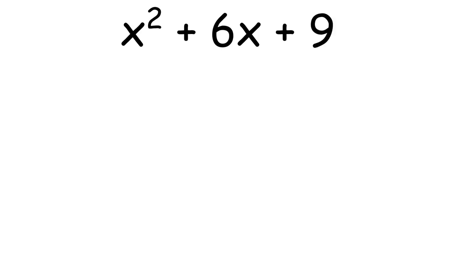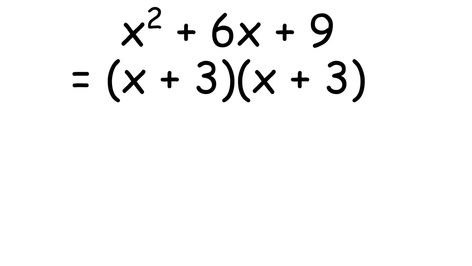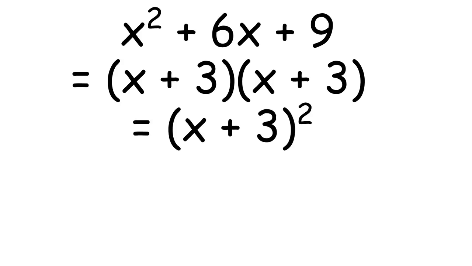A perfect square is the product of a number multiplied by itself. So for example, 4 times 4 is 16, so 16 is a perfect square. Look at this expression, which includes a variable x and a coefficient and constant of which 3 is the common factor. We could refactor this expression like this, x plus 3 times x plus 3. But that's a number multiplied by itself. In other words, it's a perfect square. So we could rewrite it like this, x plus 3 all squared.